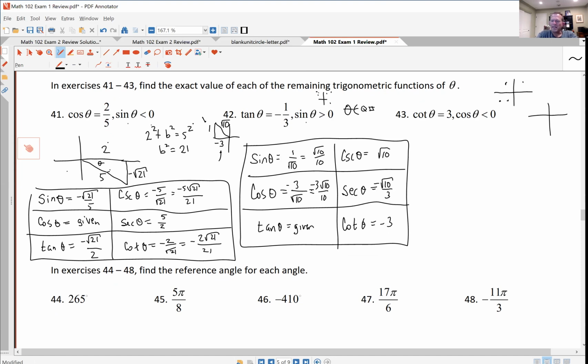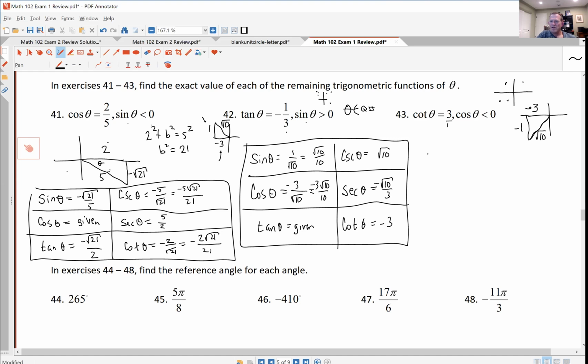Now look at this one. Cotangent theta equals 3. So I know I'm in quadrant 3 here because cotangent is positive and cosine's negative. Thinking this is 3 over 1. Cotangent is adjacent over opposite. But notice how in quadrant 3, this would be a negative x and a negative y. That's important. You got to put those on there. We're dealing with pretty much the same numbers here, 1 and 3. So this is the square root of 10.